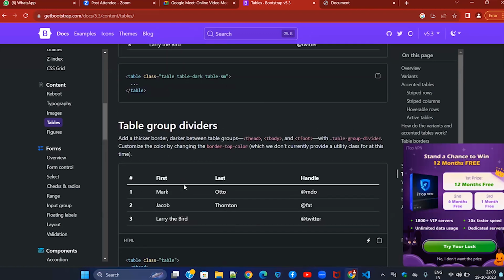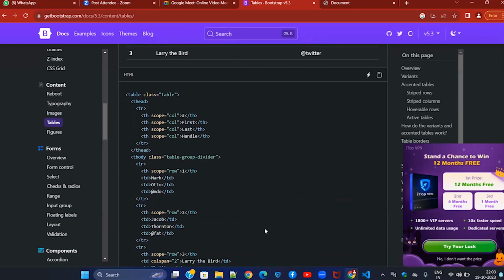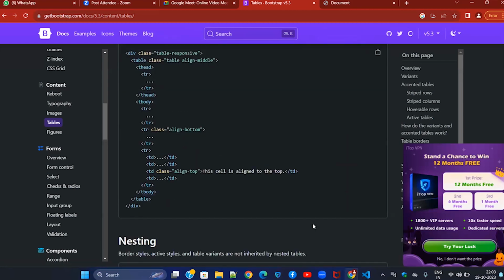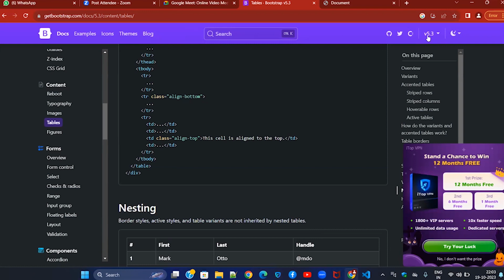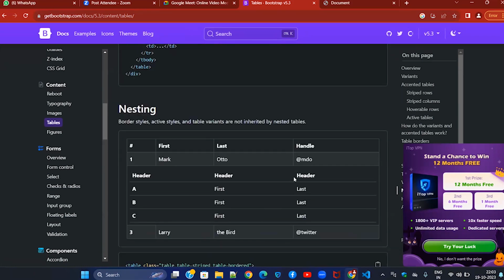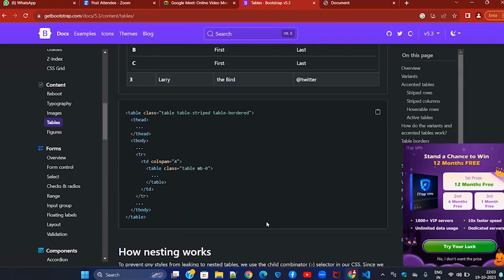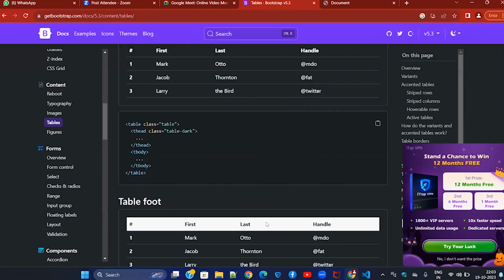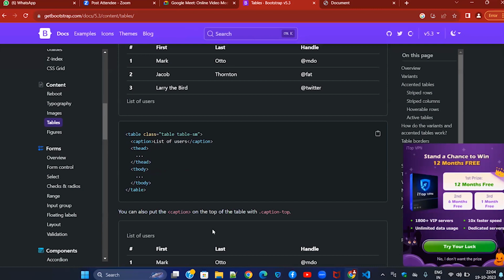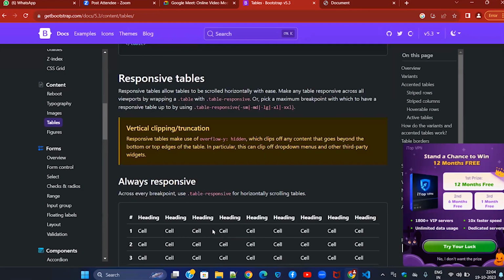And like that, there are so many. So you wanted a divider, you will have a divider, and you will have a vertical one. See, like that. Multiple things were already developed, guys. This is the latest version I'm showing you. In previous versions these many things were not there, but in the latest version, there are so many things they added. See, different tables in one table. See, table inside table, kind of. Each and everything they given. Okay, you just go through that and just remember it. You will understand when some requirement comes in, I can use this Bootstrap. You will easily understand by seeing any requirement, by looking at a wireframe and all, right? So that's what it is.